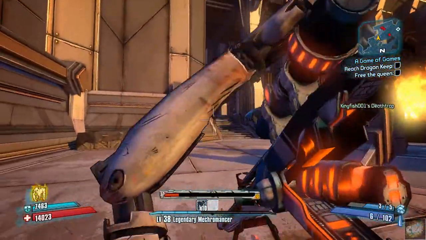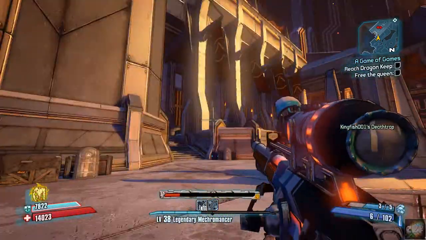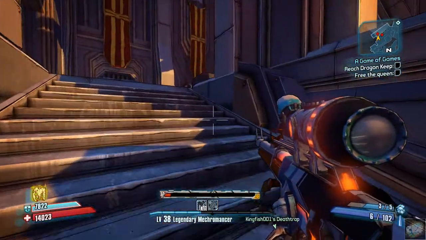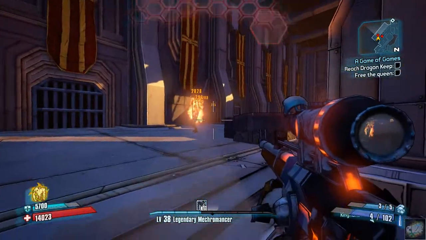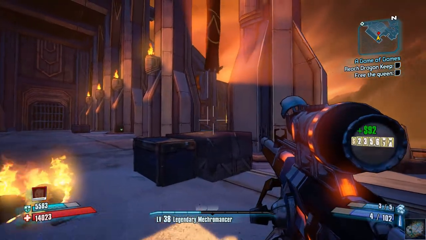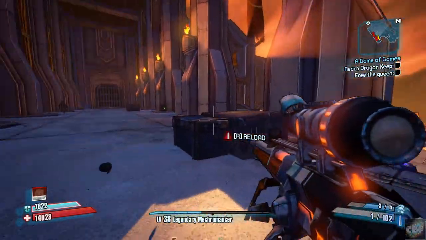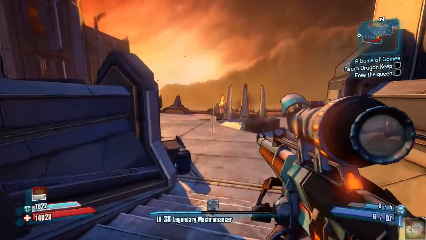How are we doing, Death Trap? What do we got down here? Oh, we got a problem up here, Death Trap. Go on, Jeeps. Alright, where are you at? Archers. Crapola.